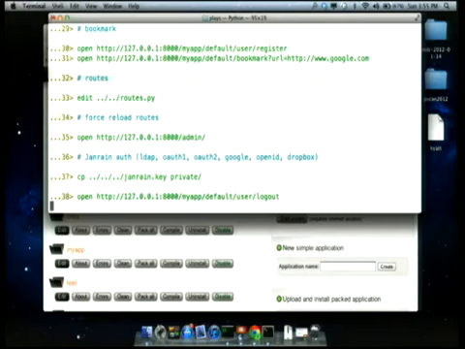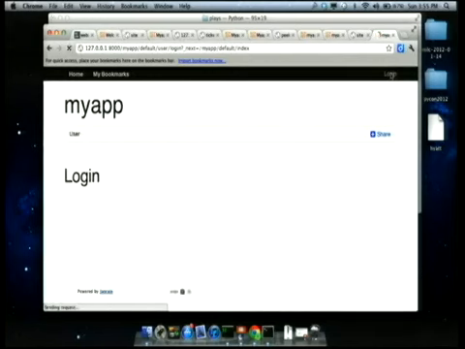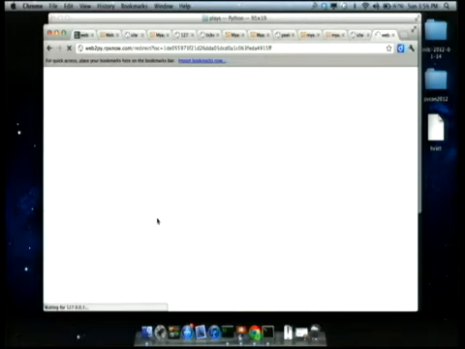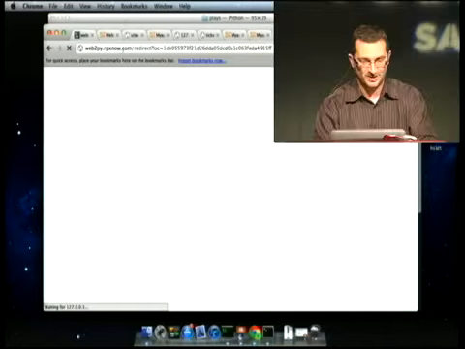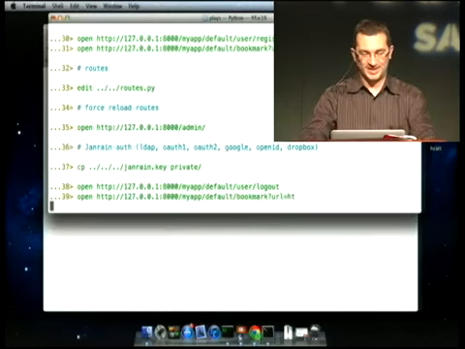So now it looks better. Let me log out. Let me log in again. So if I log in again, OK, it asks me for the Google login. There we go. I hope the network is not failing me. Let's do it again. OK, it's working. Just a little slow. RPX now is a bit slow today. Well, let's keep going and hope that that's not too much of a problem.